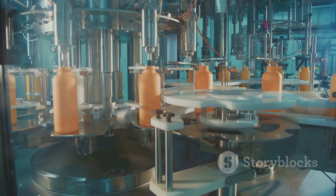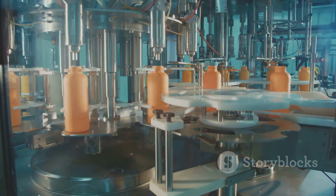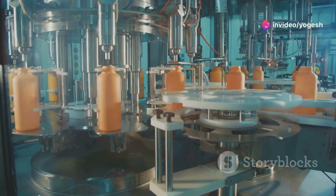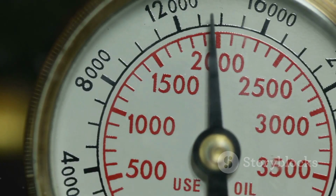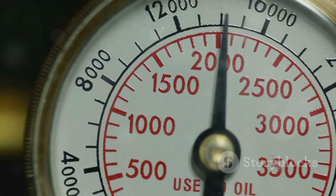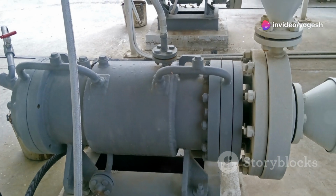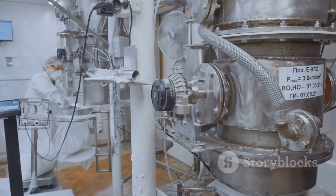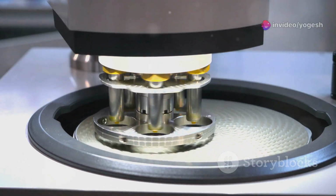But if you need to inject a precise amount of chemical or move something thick like syrup or oil, a positive displacement pump is the clear winner. Centrifugal pumps are all about smooth, high-volume flow at lower pressures. Positive displacement pumps excel at delivering precise amounts, handling high pressures, and moving thick or sticky fluids without breaking a sweat. Ultimately, choosing the right pump comes down to understanding your specific needs and matching the right tool to the job at hand. So remember, if you need speed, go with the spinner. If you need strength and precision, pick the squeezer. The right pump makes all the difference.